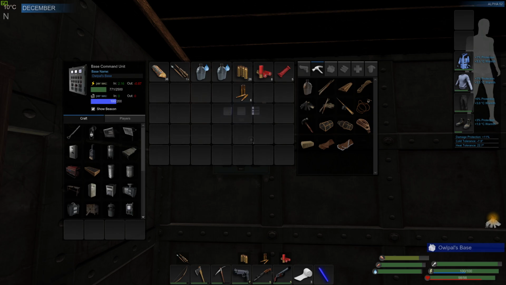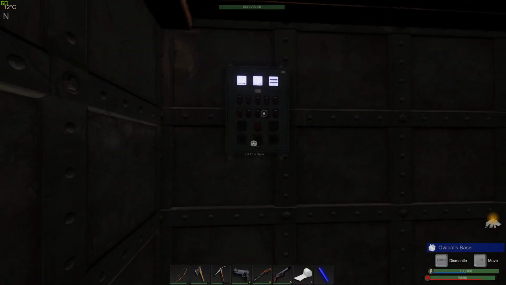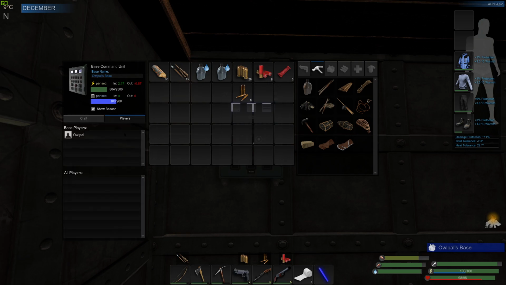Now, when you put the BCU down, you attach it to your wall, and it will automatically create mass and power. We've got power going up, but we are running generators, so ignore them, I'll get to that in a minute. Mass is the blue, power's the green. As you can see, it's only me in the game. If you play multiplayer, there'll be players here, and you click them and add them to this bit.